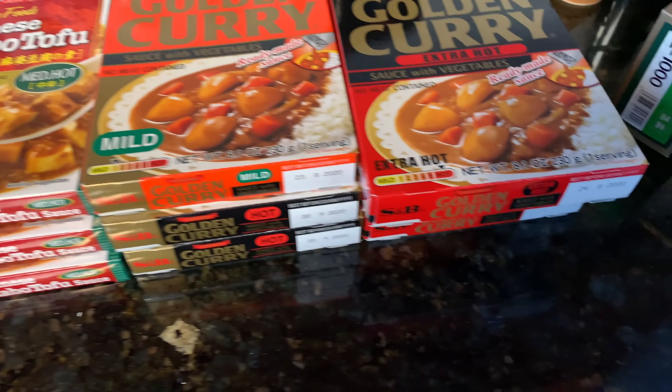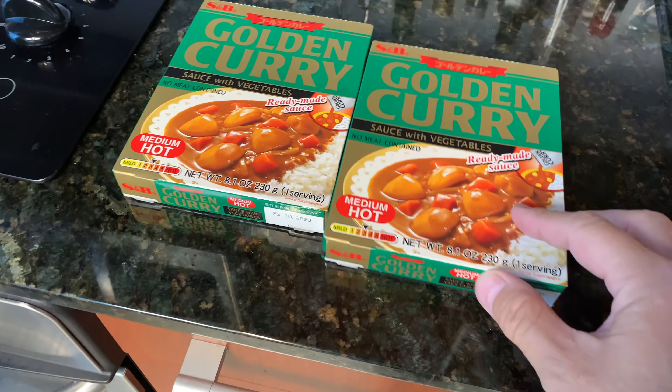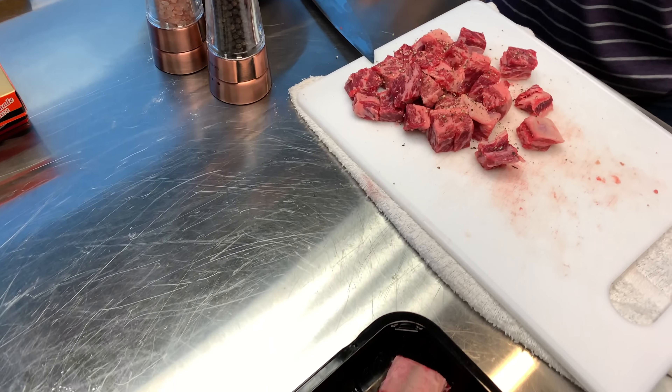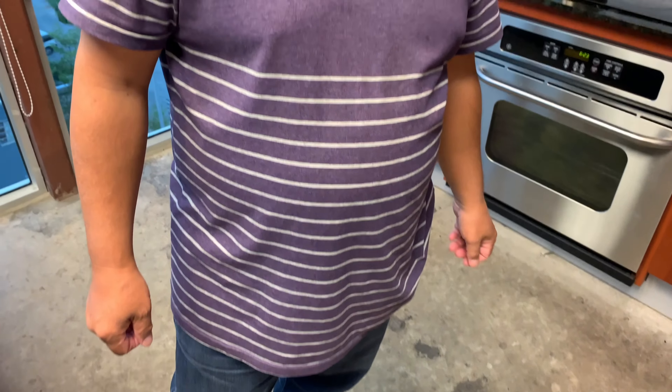Oh, we were in Orlando over the weekend — found a bunch of curry stuff. It's like there's all this going on, and this new place called Latte. They're from Korea, lots of stores everywhere. Okay, so now we're cooking the rice, so we should wait another 10-12 minutes. Then once the rice is ready, I'm gonna cook this one and heat it up. That's it.